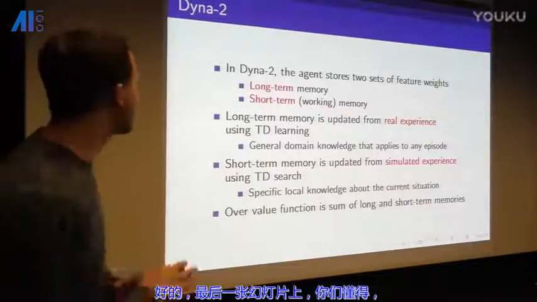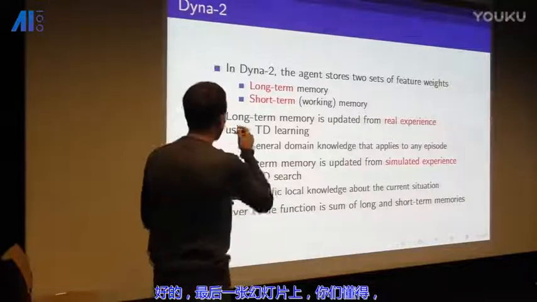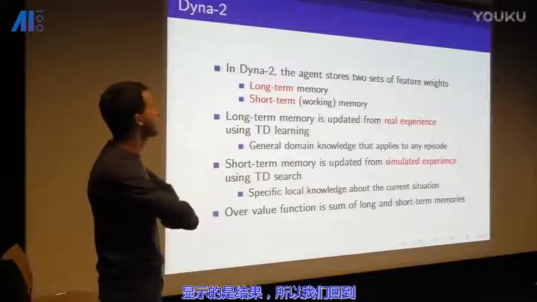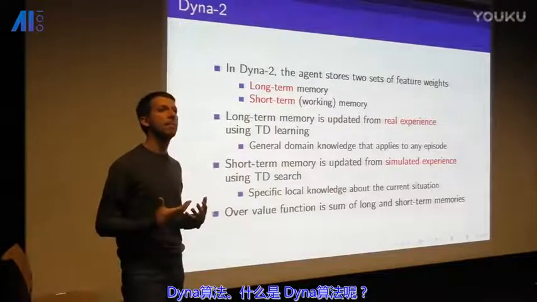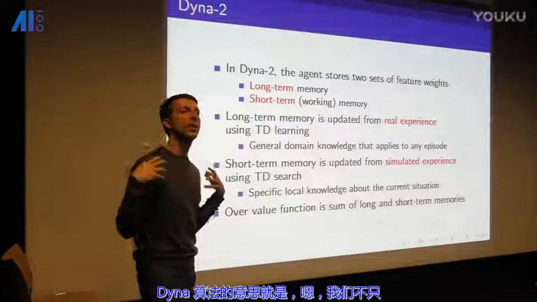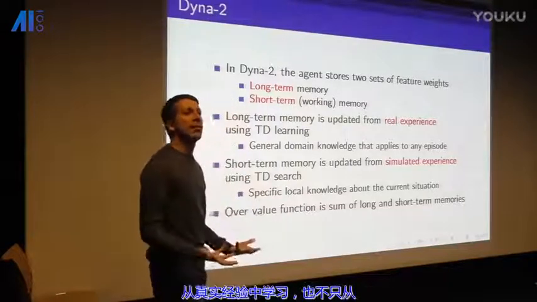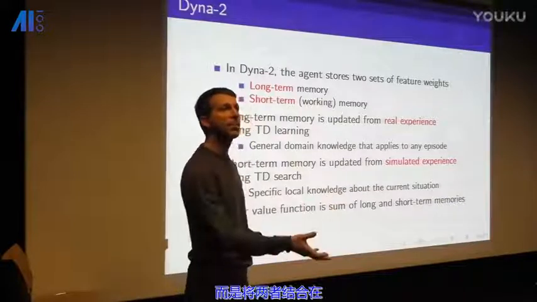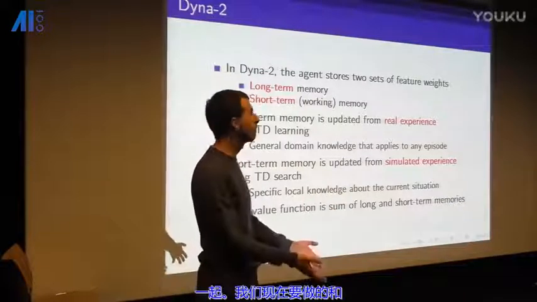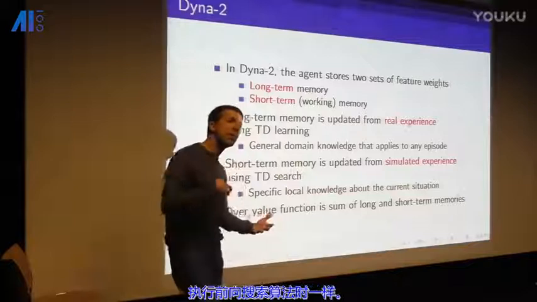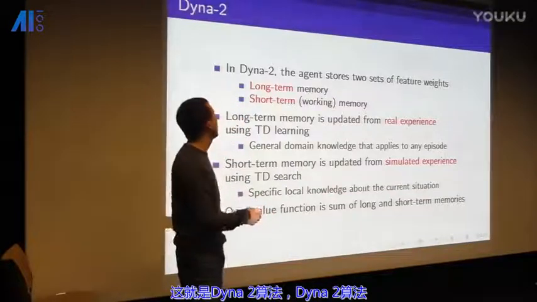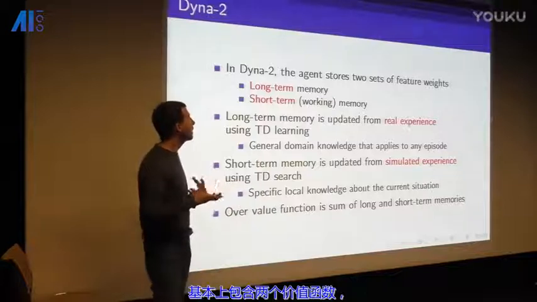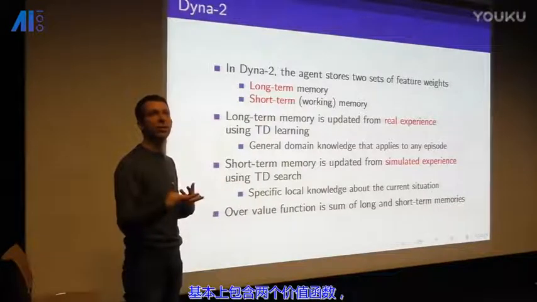Okay, so last slide, and then just one result slide. Let's come back to the Dyna idea. What was the Dyna idea? The Dyna idea said we don't just have to learn from real experience, and we don't just have to learn from simulated experience, we can combine these things together. So let's do the same thing, but with our forward search algorithm now. This is the idea of Dyna-2. The idea of Dyna-2 is that it basically maintains two value functions.